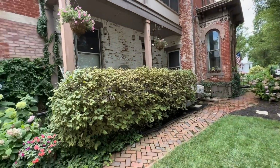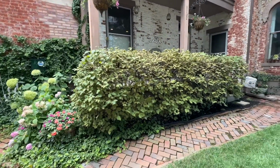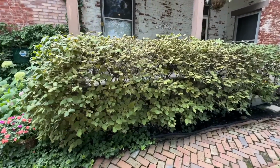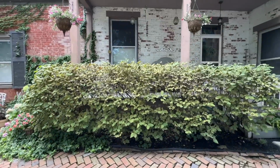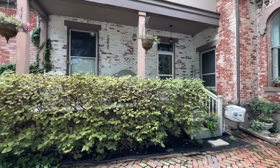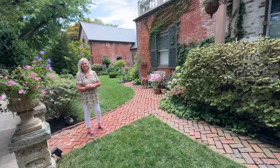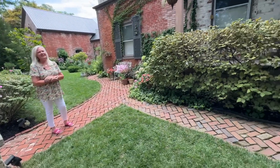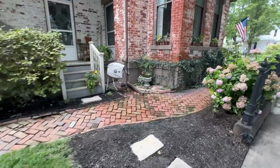It's absolutely gorgeous. And then this hedge here is not looking the greatest right now, but in the spring, it's beautiful. It's a viburnum. And it'll start out with little pink and then turns white. It's so pretty. Wait, Linette, your house isn't perfect? What? There's a lot of things not perfect. No, everything else is absolutely perfect. There's a lot of things not perfect.